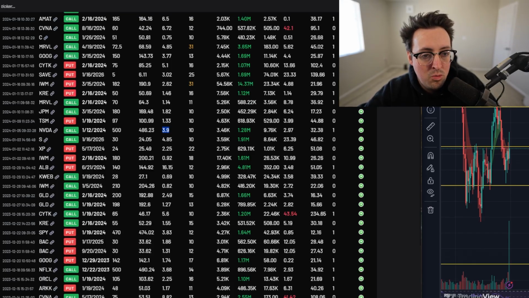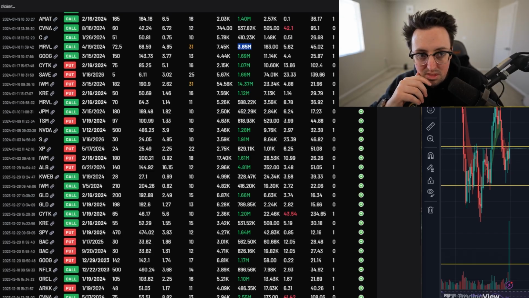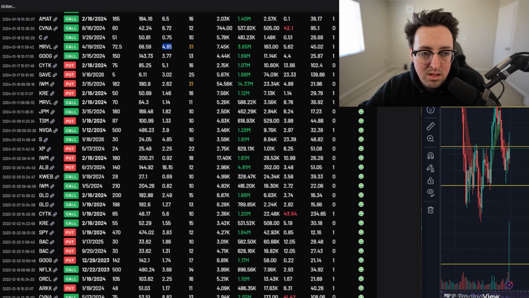You could see this Marvel one came out for 216, and then this Marvel one came out for April with a little bit further expiration. But you could see the order amount was absolutely absurd. 31 orders with $3.65 million in premium. Now this was one of my best trades that I've done this month, strictly because the cost of the contracts was a little bit more, but those went all the way up 40 to 50%. So extremely good swing trade.